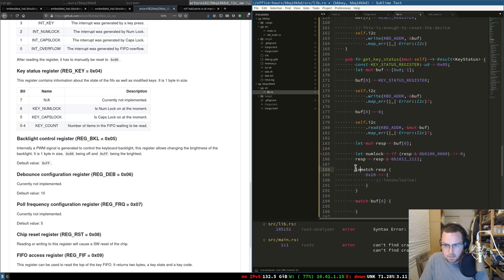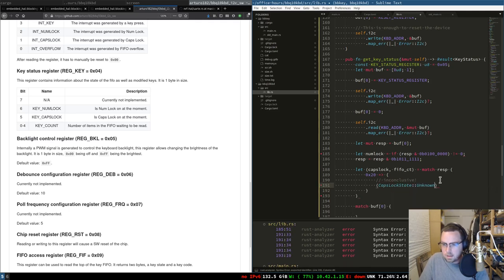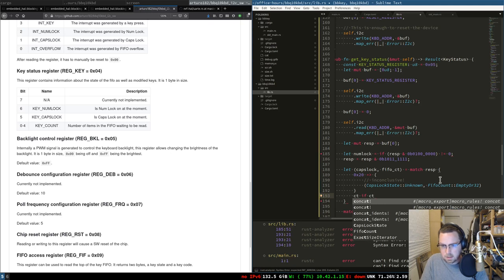You are going to be caps lock, FIFO count equals. So we are going to return caps lock state unknown and FIFO count empty or 32. Let's see, count, if count. I'm making a complicated match statement for myself.